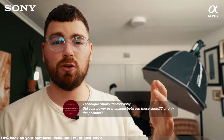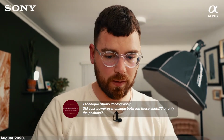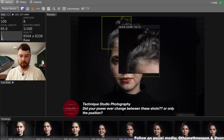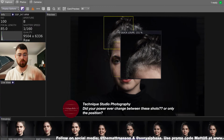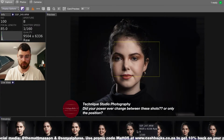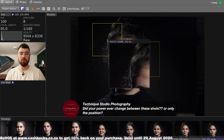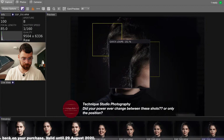I went from 132 power with this specific shot here. Let me just switch back to here. You can see it's very bright here, and it was quite high up. So the light was quite high up. I was thinking about that compared to this shot here, where this was on 1/64th power. So it's a lot softer, but it was also a little bit closer. So I was factoring that in. I hope that makes sense.